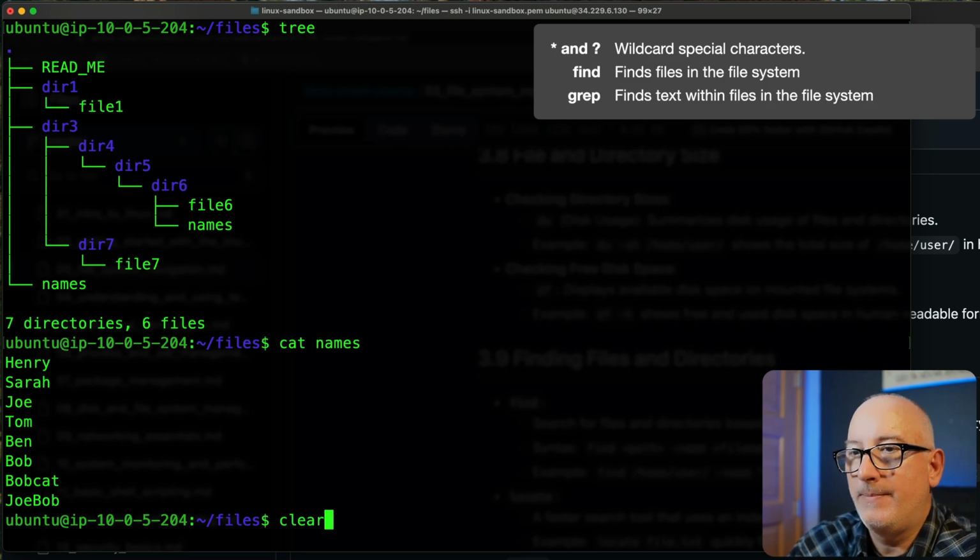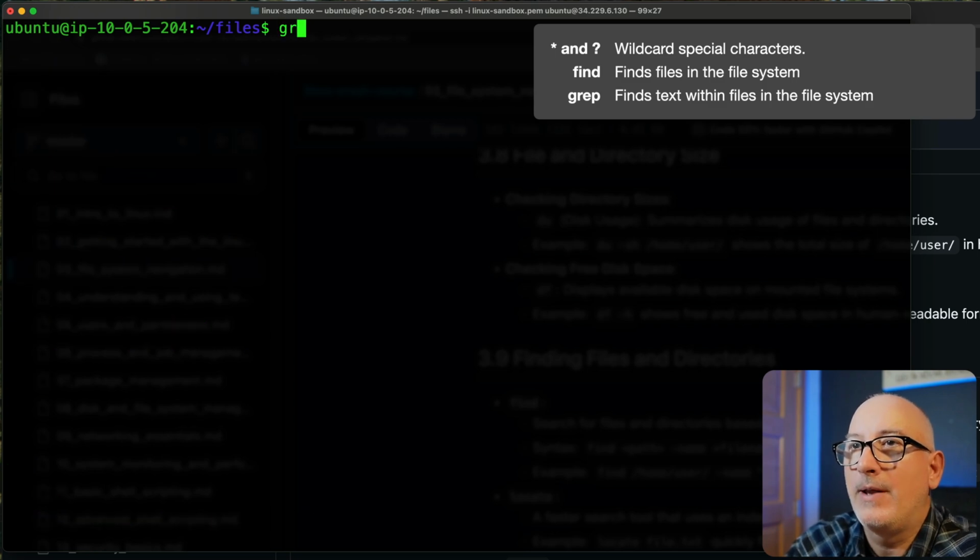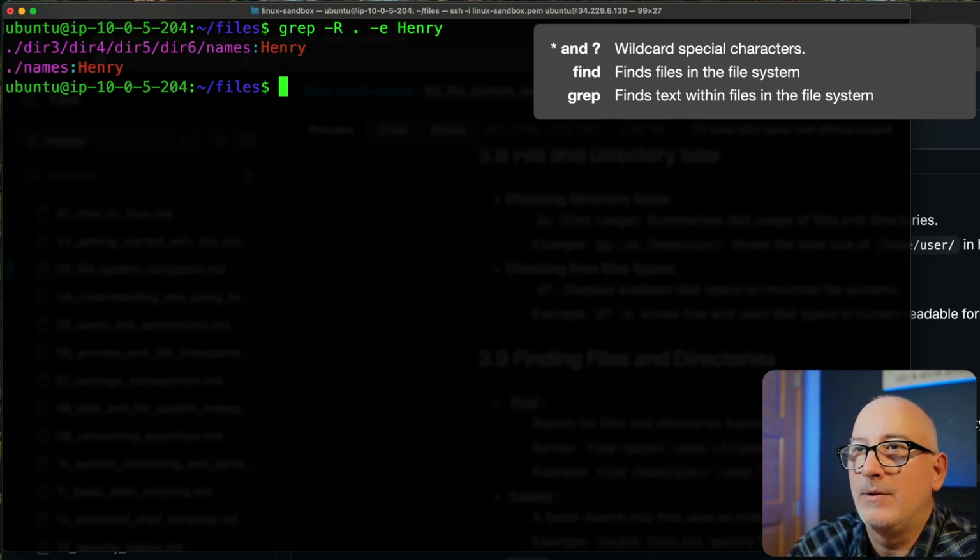Clear this out again, and the last time we ran grep, we ran a -r. I'm going to run it without the quotes. Let's see if we can go without the quotes. Just curious here. So it works without quotes too, so I like that. I like that better. It's a little bit more succinct. So I found Henry, and I found it in these 2 files, and that's totally fine. So let's run that same command on Bob. And let's see what it finds.